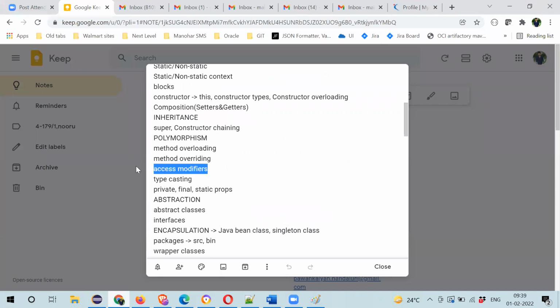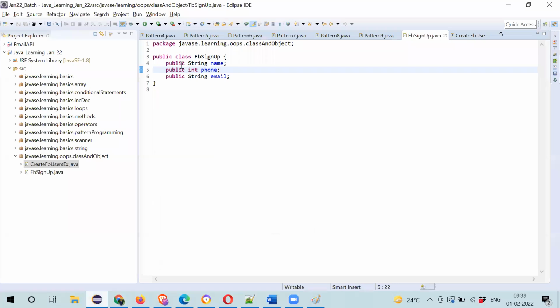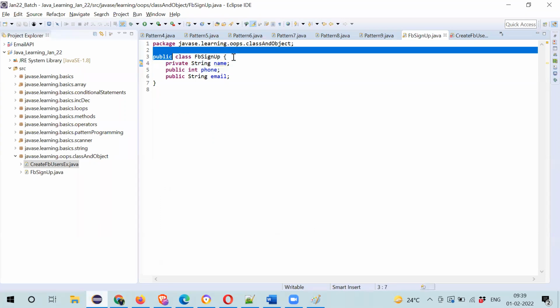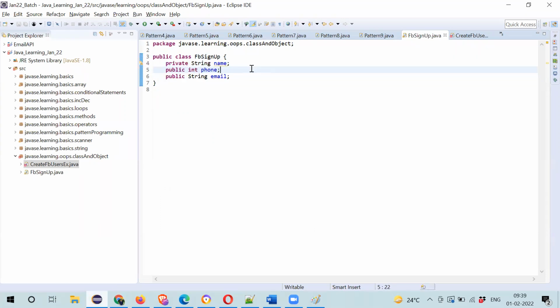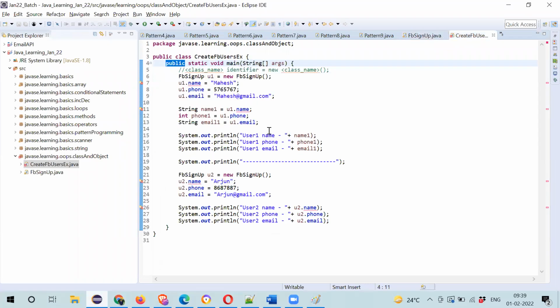One second. See here, access modifiers are here. As of now, 4 access modifiers are there. According to your business logic and your restriction, you can put one of them. Public is the maximum visibility you are giving to the field. Private is also there. If I give private, what will happen? Private means you can access this field within the class only, not outside of the class. Come here. It is giving an error, isn't it? Yes, sir.